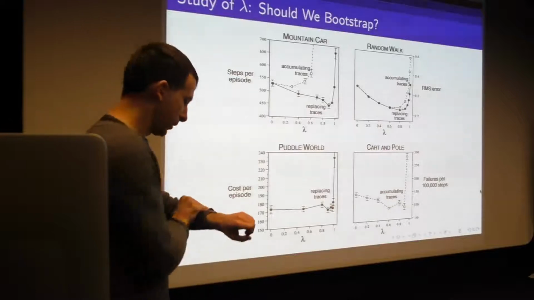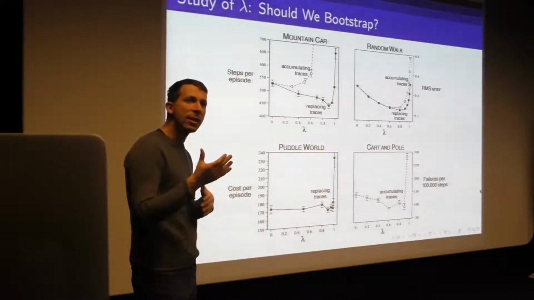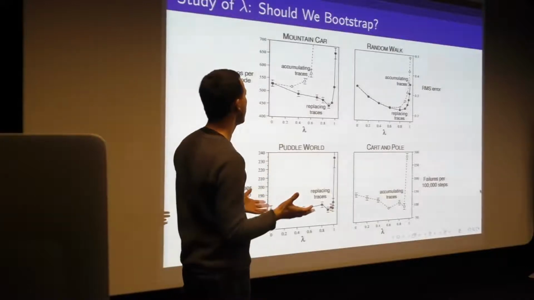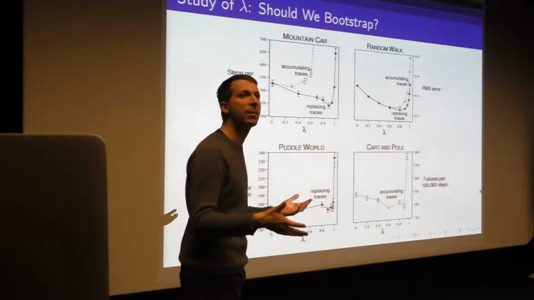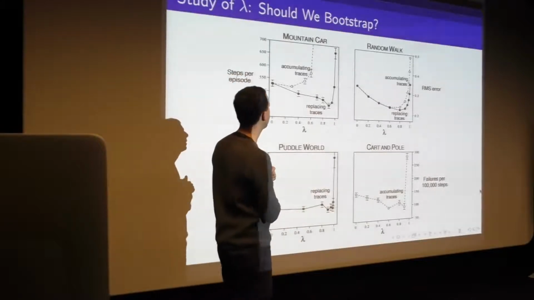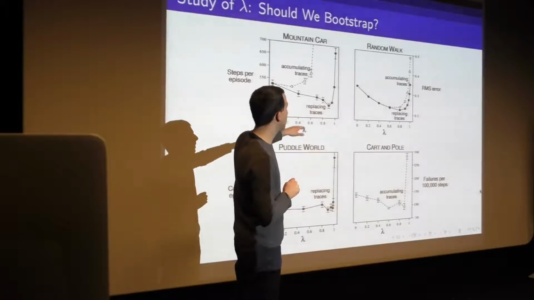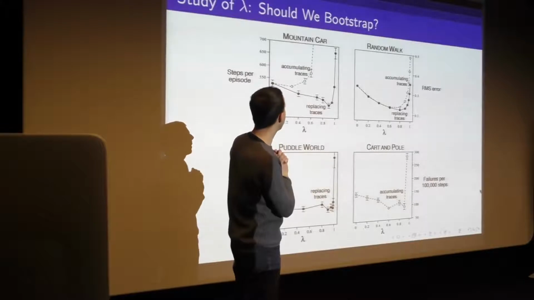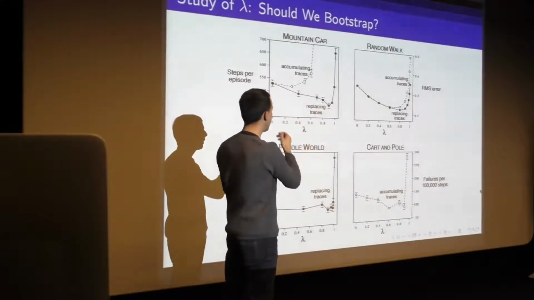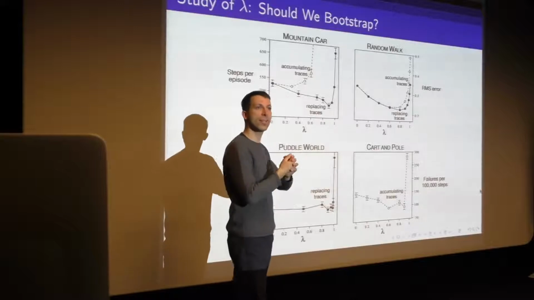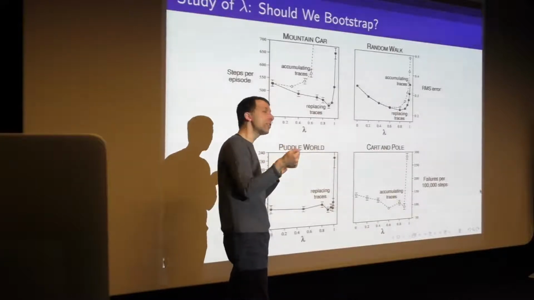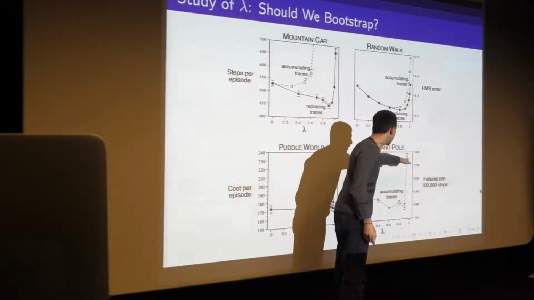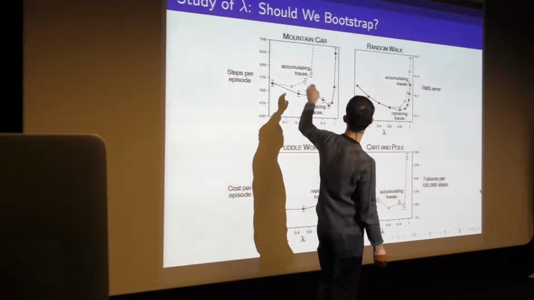Okay. So we talked a little bit about using lambda there. So I just want to throw out this slide, which is like an empirical slide. It's an old one, but I think the lesson has been borne out time and time again since then. So I think it's still useful to see. So forget the accumulating and replacing traces. That's just two slightly different variants on how you use eligibility traces. The story is roughly that across a bunch of different environments, when you use function approximation and something like SARSA, the question is, should you use eligibility traces? And you almost always see some kind of picture like this. This is a cart pole example, this is mountain car.